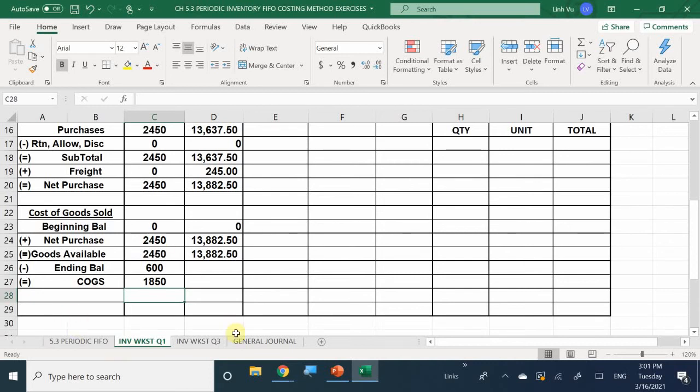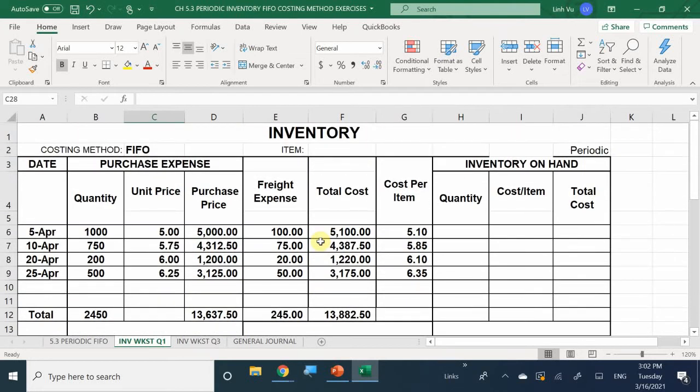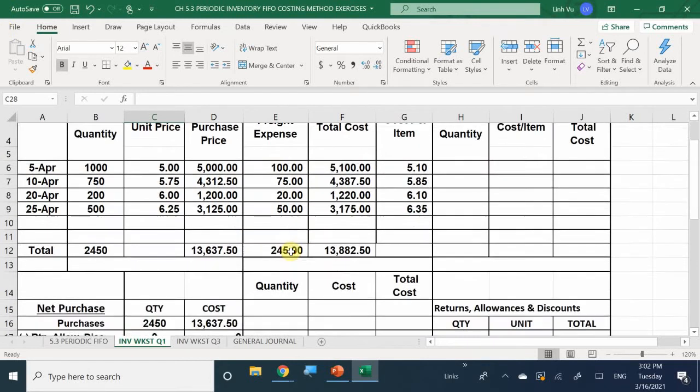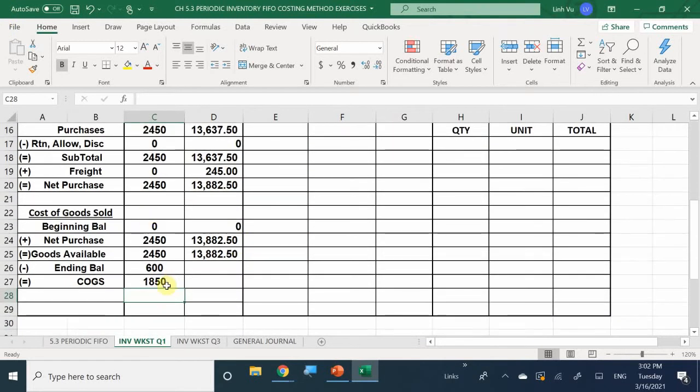So now, this is where we're going to actually start applying the concept of FIFO and calculating our cost of goods sold. Let's take a look above here. How many batches of inventory do I have? Four. Okay. Now, just looking in context by the date and everything, which batch did I actually purchase first? The thousand. Good. Now, let's figure this out. How many items did I sell in grand total? 1,850.